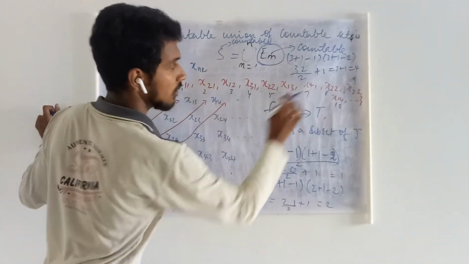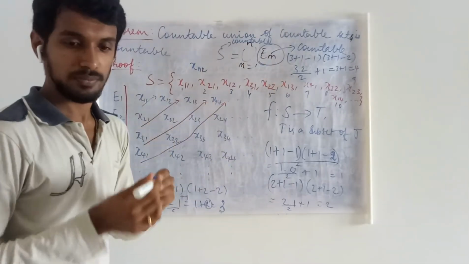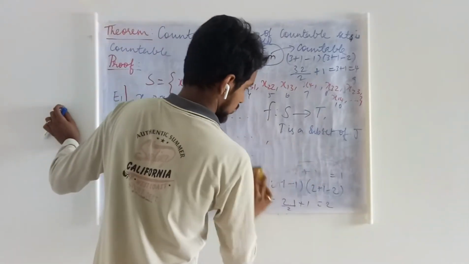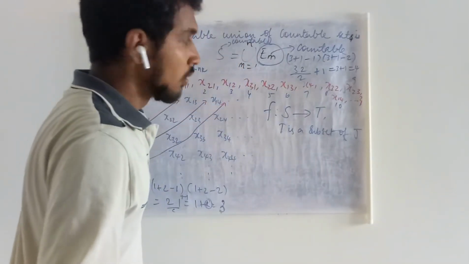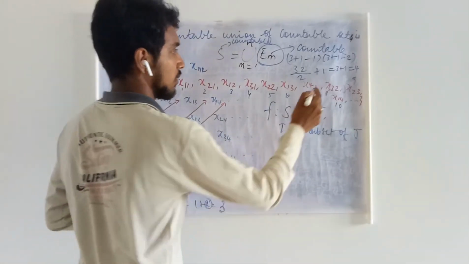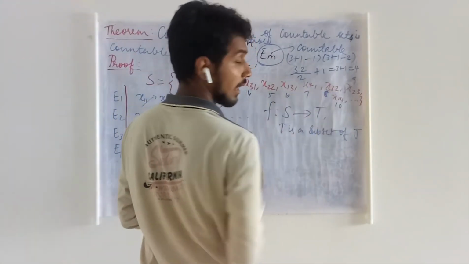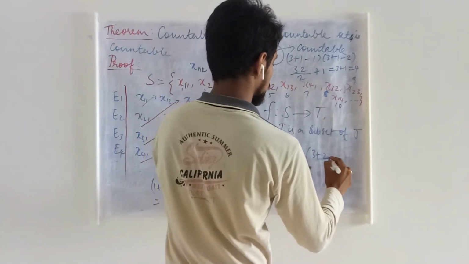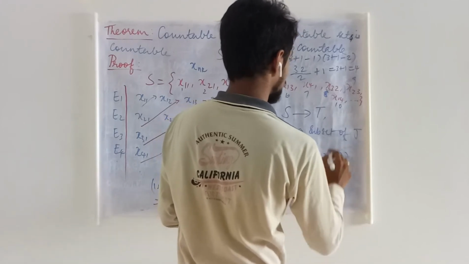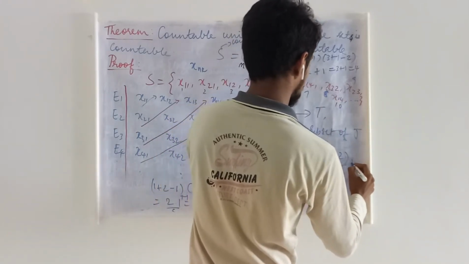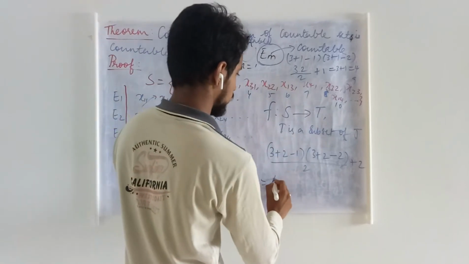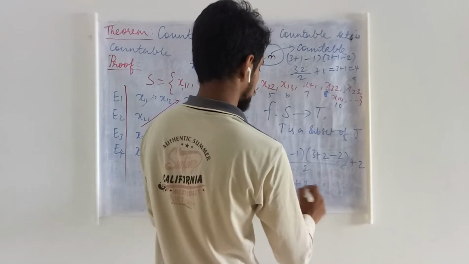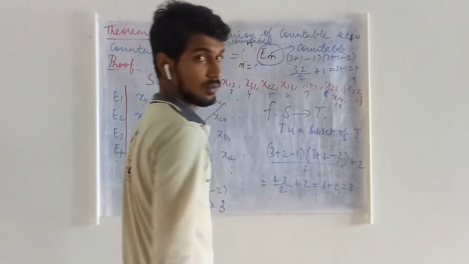Okay, fine. Let me try for this x32. Okay, x32. Let me erase this part. x32. Let me try for this. I have to associate this with 8, right? So 3 plus 2 minus 1, 3 plus 2 minus 2 upon 2, and this is 2. Okay. So this is 5 minus 1 is 4, and this is simply 3 upon 2 plus 2. So it is going to be 6 plus 2. I am getting 8. Good.